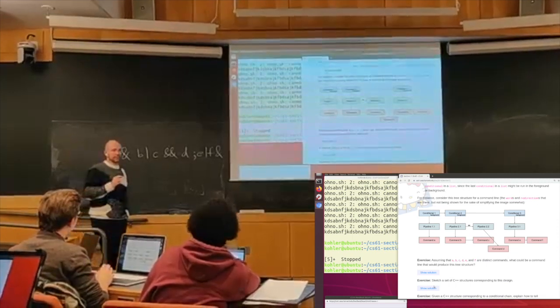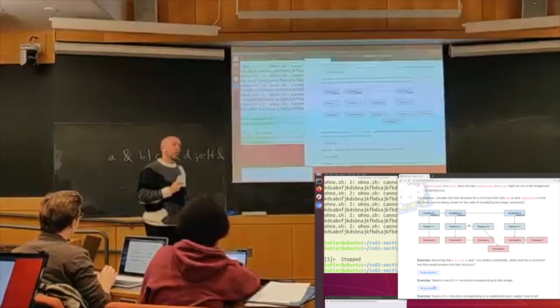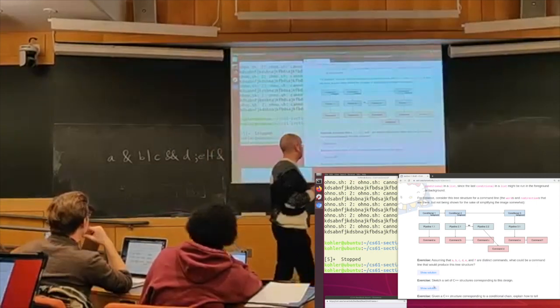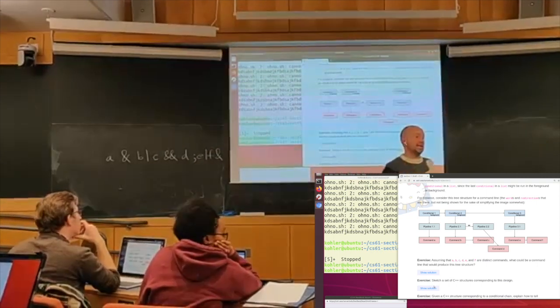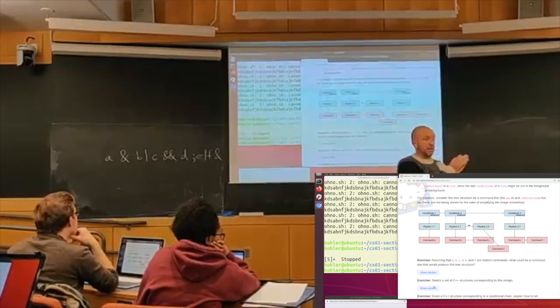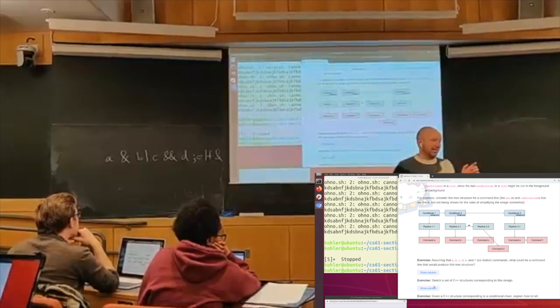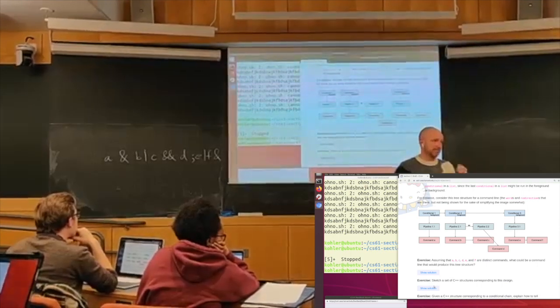Question, Shruti? I'm kind of confused about what pipeline means here. Why does pipeline have to link the conditional into the command? So the word pipeline in this context refers to one or more processes that are connected by pipe operators. So one process is a pipeline. It's a degenerate pipeline, a trivial pipeline.